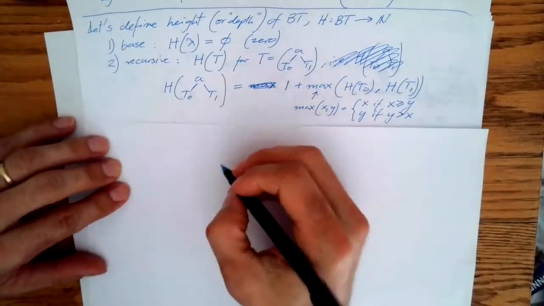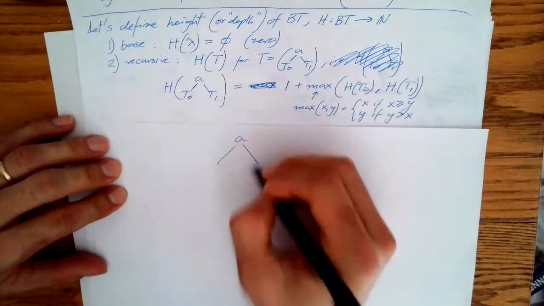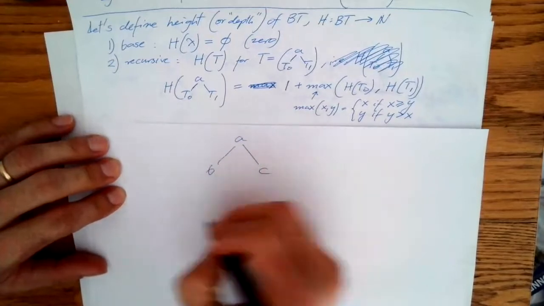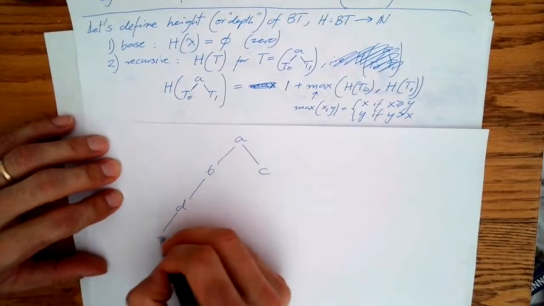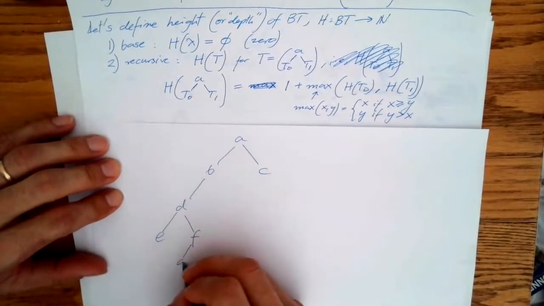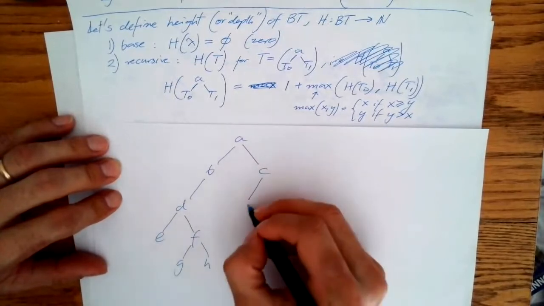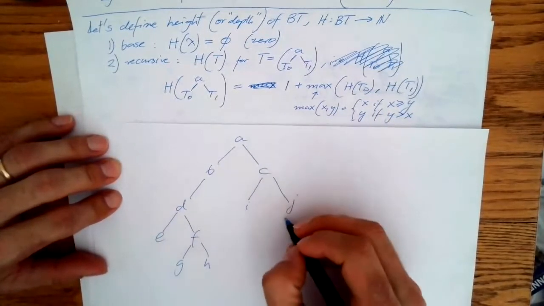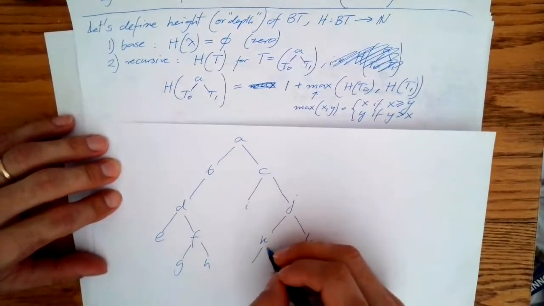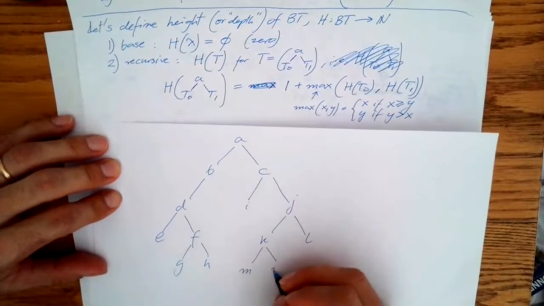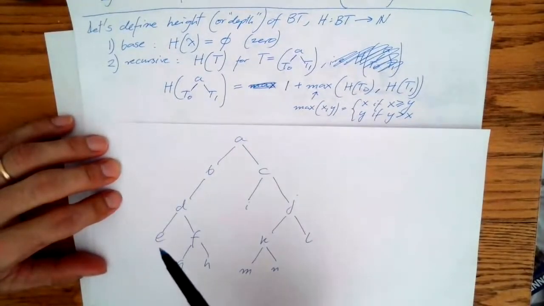Okay, so let's draw some tree. Let's say these are subtrees. He doesn't have one here, but he has E and F, and this has G and H, and this guy has two subtrees, I and J, and there's nothing here, but this guy has K and L, and this guy has M and N. Okay, so how did this tree become constructed?